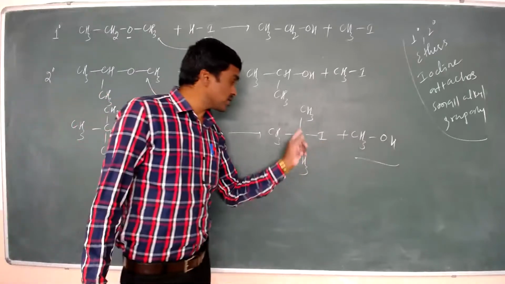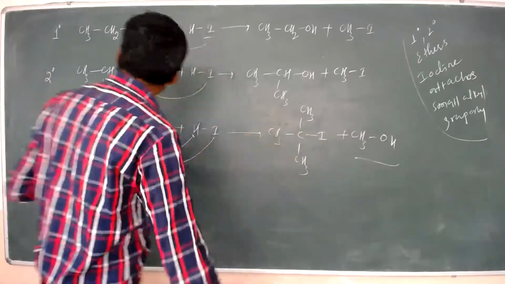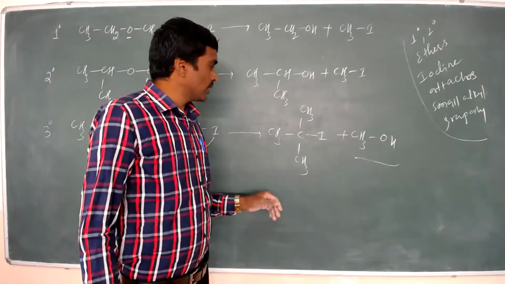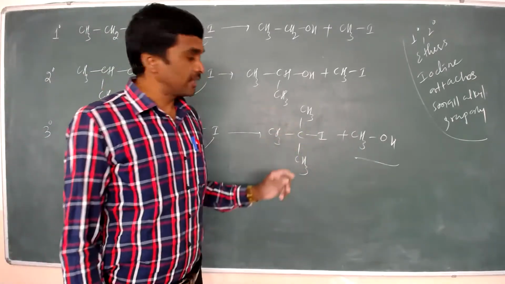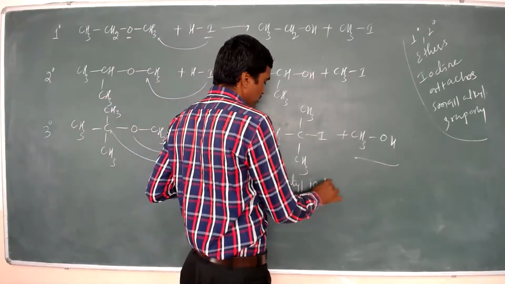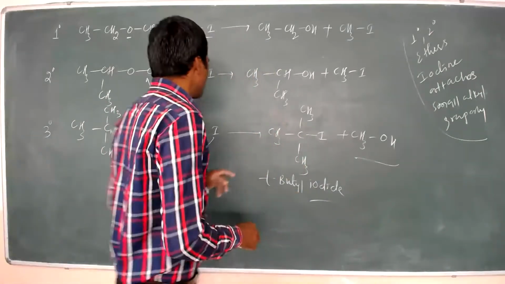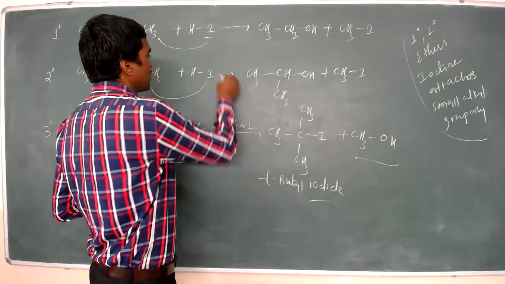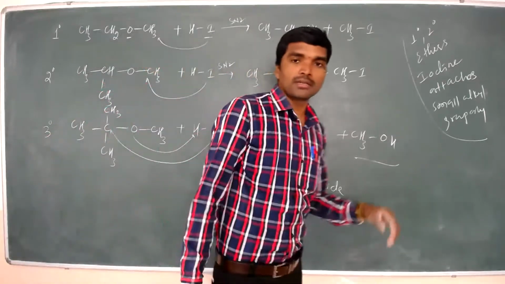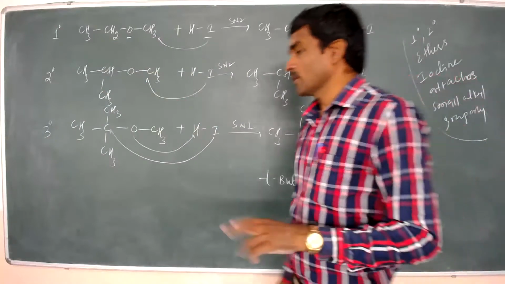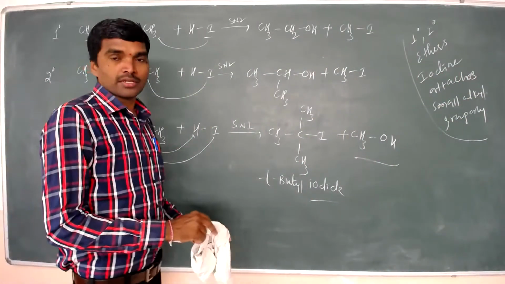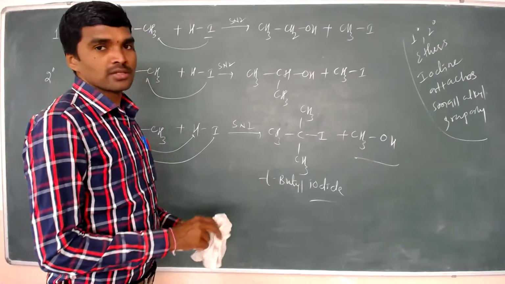So here, iodine is attached to the big alkyl group in the tertiary condition. In the tertiary condition, iodine is attached to the big alkyl group. Tertiary butyl iodide will be formed. Why? Because this follows the SN1 mechanism, and these two follow the SN2 mechanism. You remember that is a point. Okay, right. So one question every year is asked at the competitive level. So that is also what we see now.